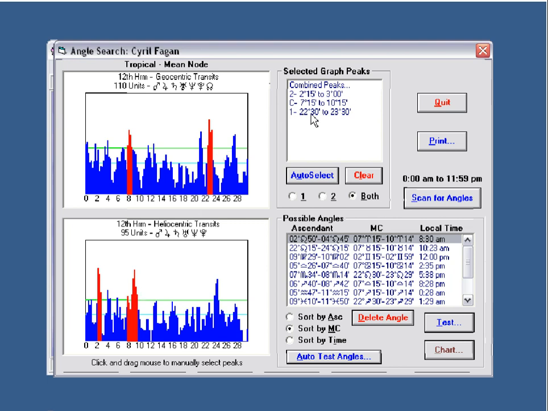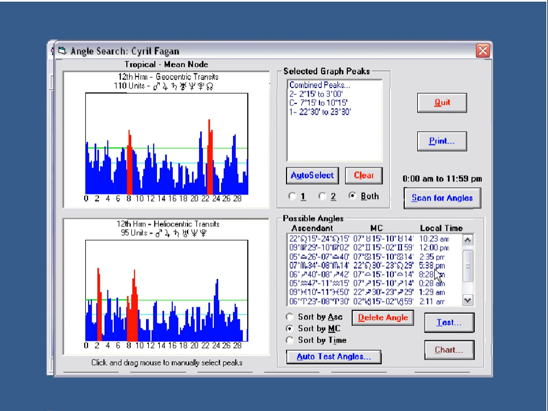So it's gone through and looked at all of these as ascendants and MCs, every possible combination. And if we get a corresponding angle, ascendant or MC, that is also one of these peaks, it says, ding! And it lists those down here. It gives you a list. You can sort it by ascendant, by MC, and by time. This is sorted by MC. It's not graded as in importance. It's simply a list. Jigsaw is trying to do the rectification in a non-value judgment way.